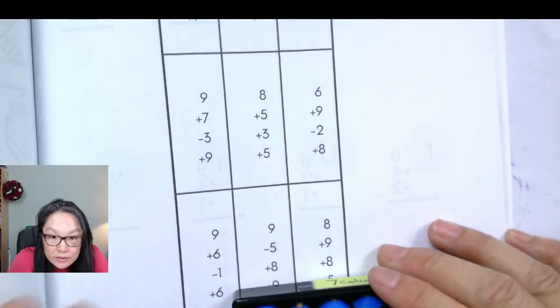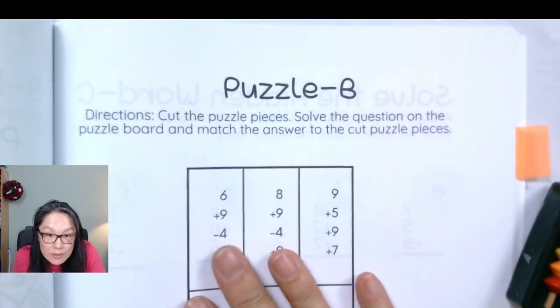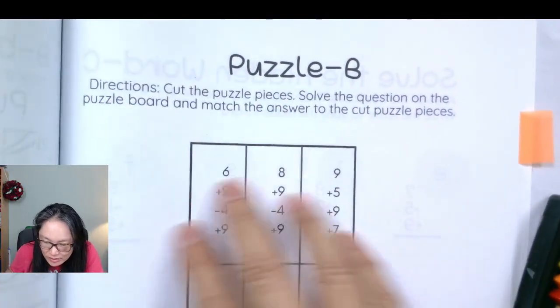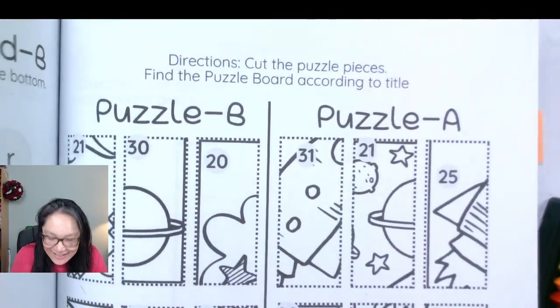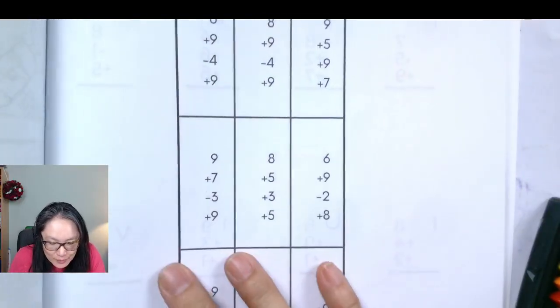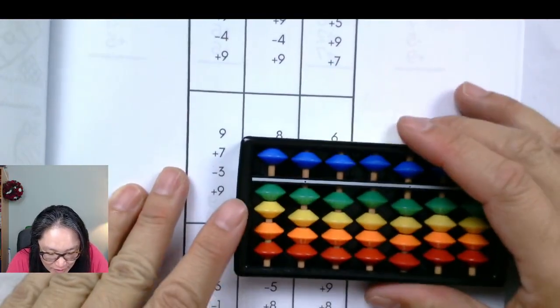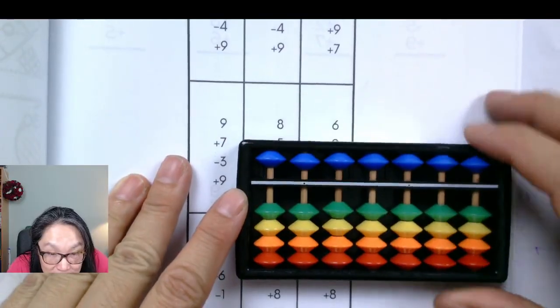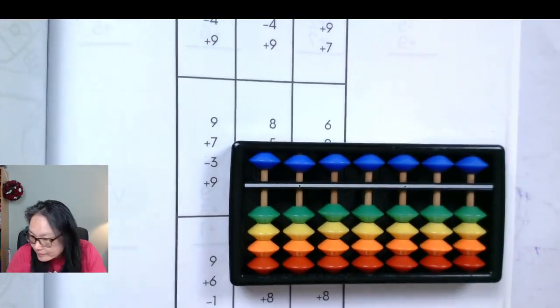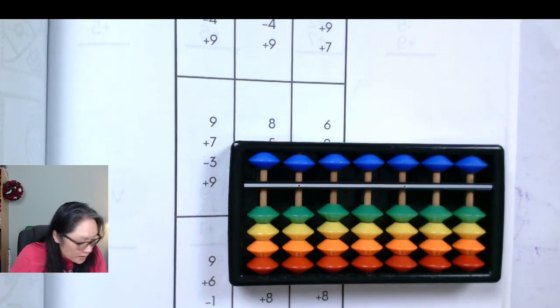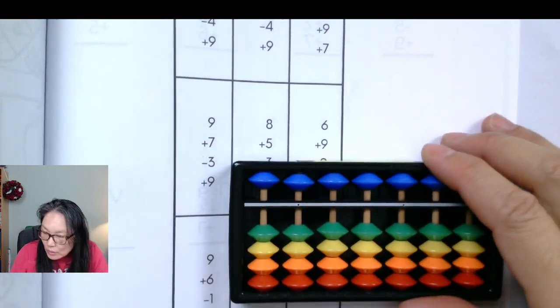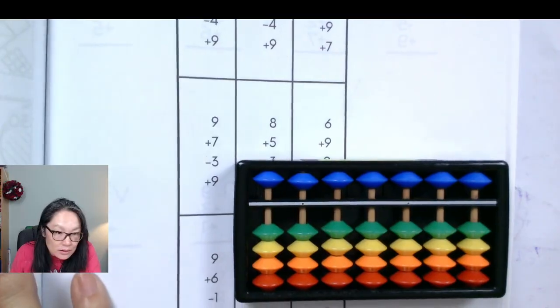Oh, here we are. So this one is a puzzle. You answer the puzzle on the board, and then you find the answers here. So, but we can do this. The question is 6? Let's do this one. 6, right? We'll do 6. And then we plus the 9. What is the formula to plus the 9?